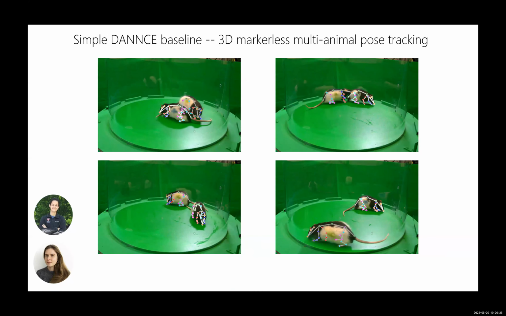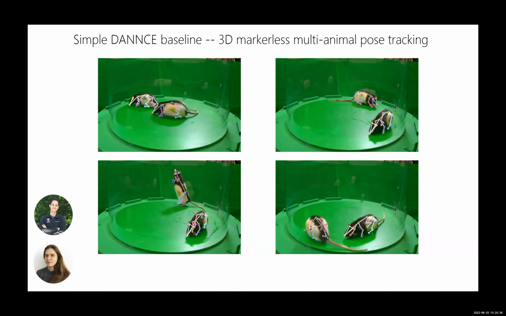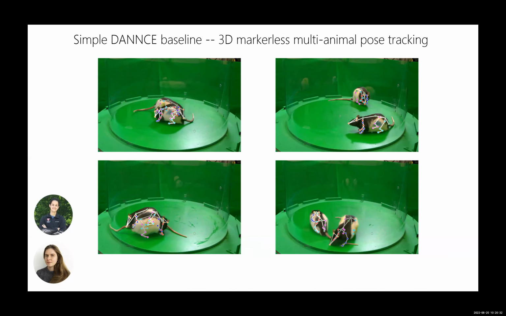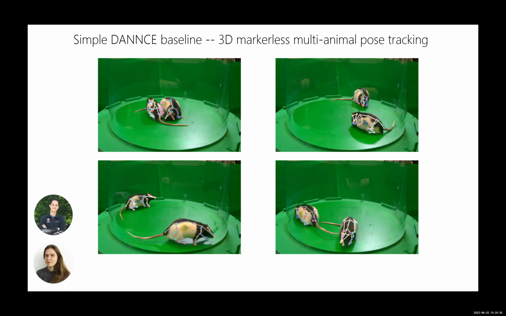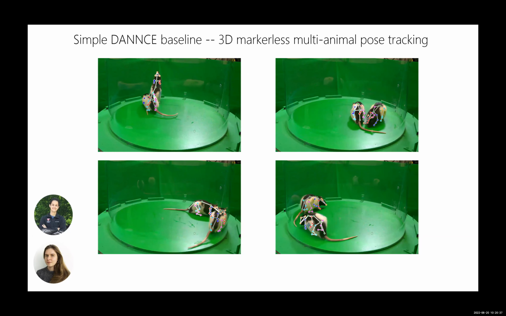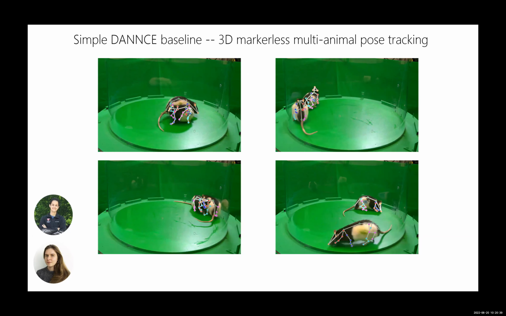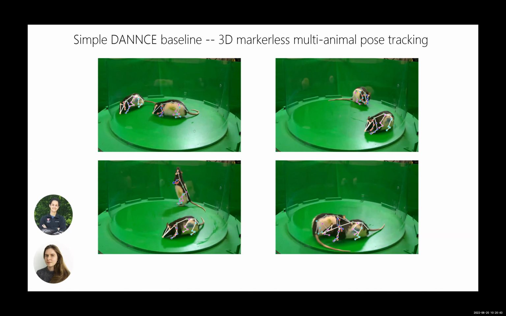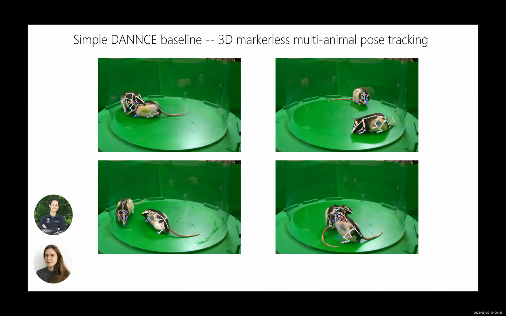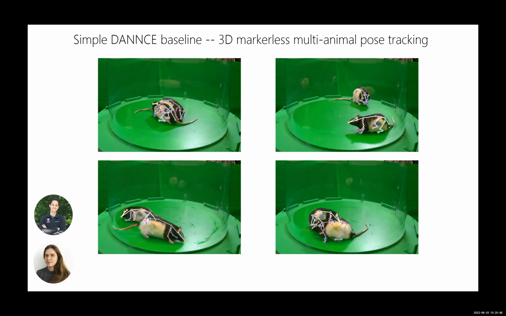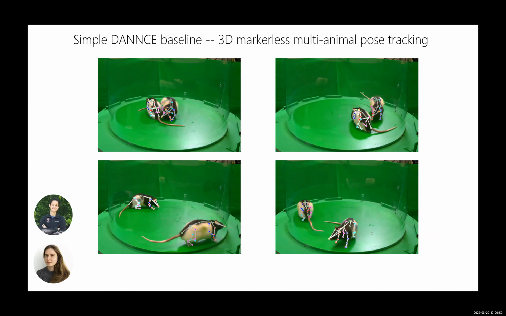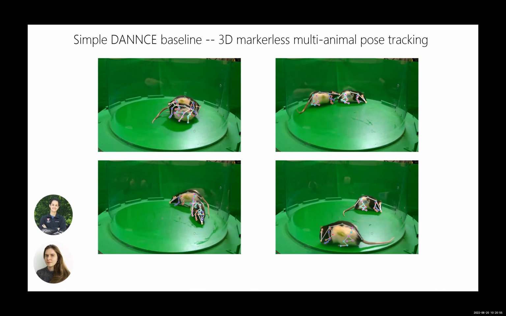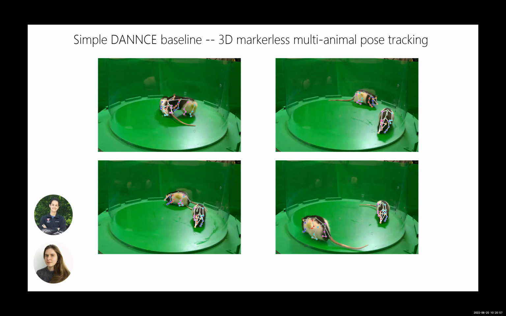So this is now fully markerless, tracking the limbs as well. In this case, in order to reliably identify them, we had to paint the animals slightly different colors so we could reliably identify them during that first step when we found the animals. So Diego and Udne, who are interested in diseases of social behavior, labeled a relatively small set of manually labeled data that includes the limbs, and then used that to continue to train the network, and they get pretty good results.